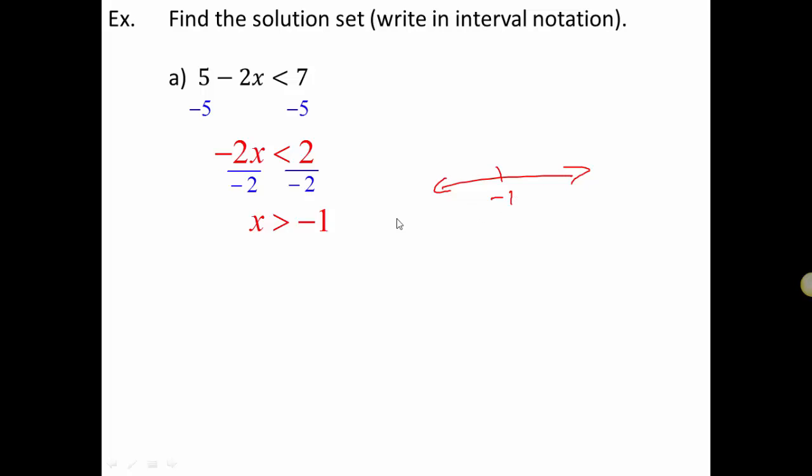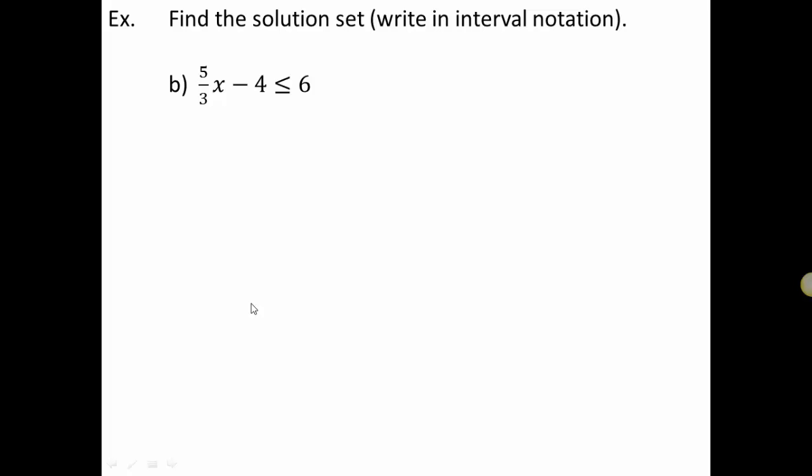If I have -1 right here, I'm going to the right. So this would be the interval I'm looking for, which means -1 is actually my left boundary. Infinity would be my right boundary. So -1, comma, infinity. And then as far as brackets versus parentheses, infinity is always open. In this case, -1 is also open, so we have a completely open interval. Open interval from -1 to infinity.